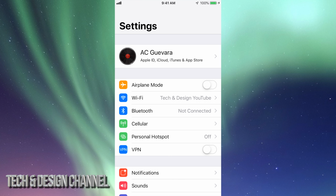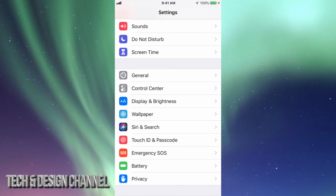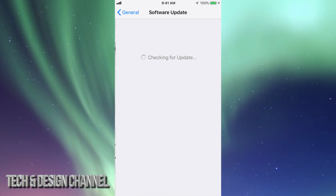If there's no more space on your iCloud, just like it happens to me all the time, just hook it up to your computer, use iTunes, which is a free program for both Mac and PC, and make your backup there. It's unlimited. Once you do that, scroll down and you'll see General. Under General, your second option is Software Update. So let's click there.